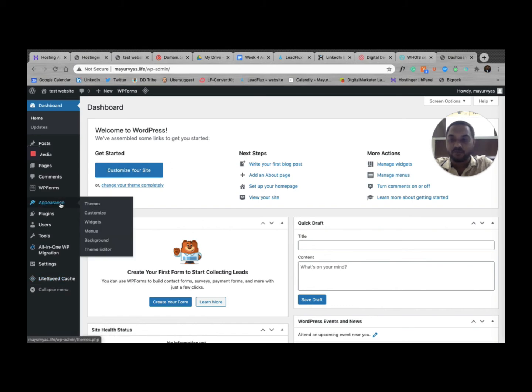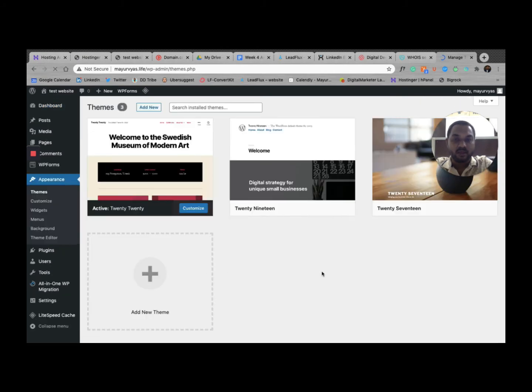So the next step is to go ahead and change a few settings over here. But the first thing is, you need to select your theme, upload your theme and install the theme. I don't have the theme right now for this particular website, so let's go ahead and find out whether we can get any free themes. Every WordPress comes with these basic themes. If you see, here is a button which says add new. I'm going to click on this.